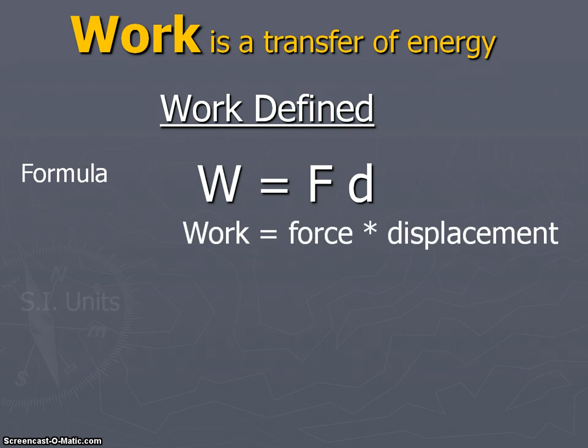Actually, I shouldn't have said distance, I should say displacement. Because if I push an object around in a circle, my distance might be non-zero, but the displacement would be zero. And so technically I didn't do any work. Anyway, you have to change an object's location to do work on it.